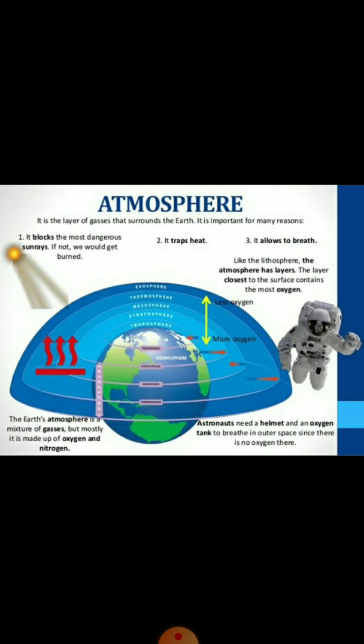Breathable atmosphere. Both Venus and Mars have atmospheres mainly composed of carbon dioxide. The atmospheres of the outer planets are mainly composed of hydrogen and helium. Earth is the only planet which is surrounded by an atmosphere composed of the right amounts of oxygen and carbon dioxide. The gases surrounding Earth can be breathed in without resulting in harm.